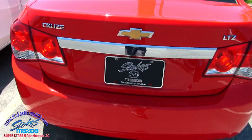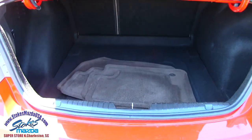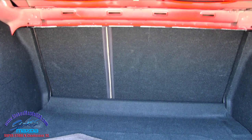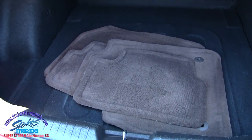So the car is cranked up. Let's go ahead and pop open the trunk and have a look around under there to see what kind of space you get in the Chevy Cruze. Very spacious cargo room in the back of the Cruze as you can see here. The back seats also fold down — it's a 40/60 back seat split — and we do have the original floor mats right there for you as well.